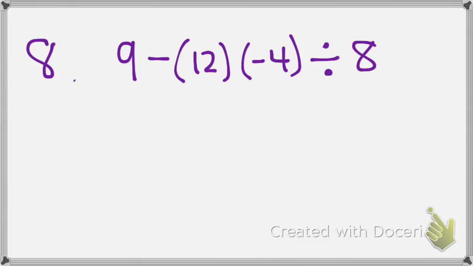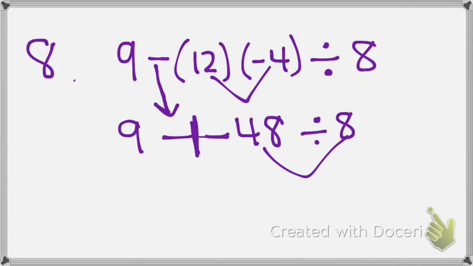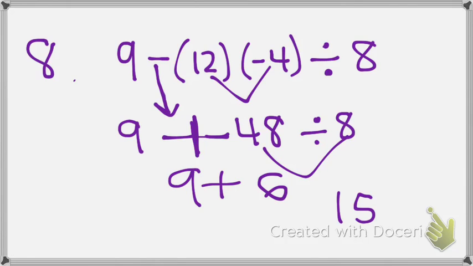All right, I'm going to do it the other way. Same problem, just done the other way. So I'm going to do positive 12 times negative 4. So that's negative 48. Divide 8. Have I used this negative? No, so I have to bring it down. Bring down the 9. And then this minusing a negative can be turned to a big plus sign. So then we have what we had before. 48 divided 8 is 6. Plus 9 is again 15.